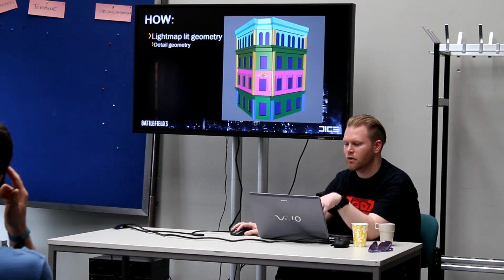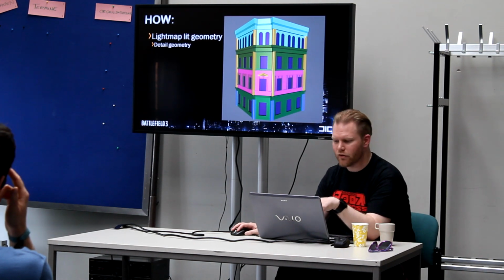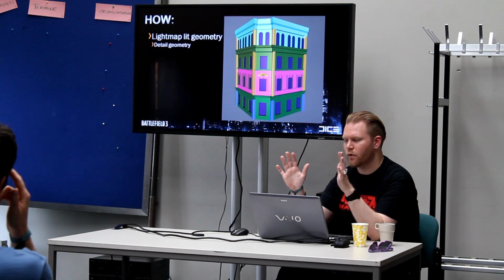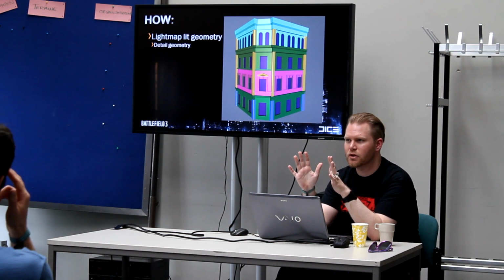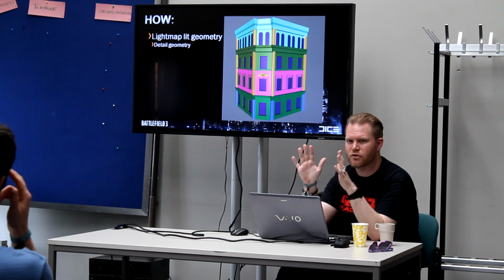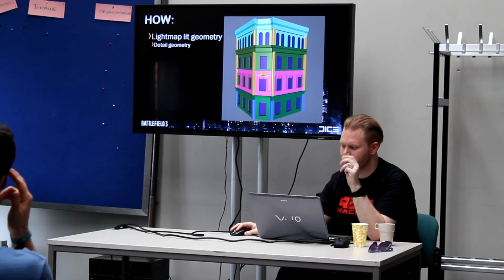So here we can see all the geometry. There's a lot of edges everywhere. But the basic form of this house could actually just be a cube almost, because all of the diffuse light is so diffuse. Of course.